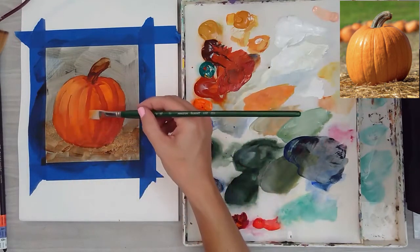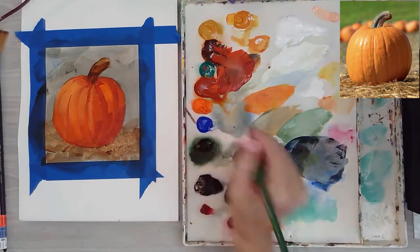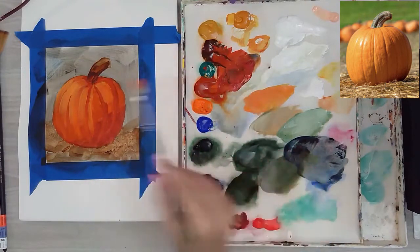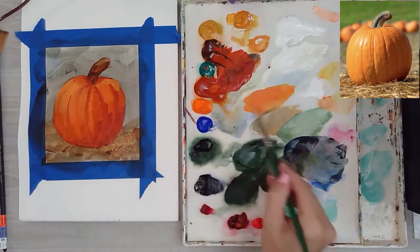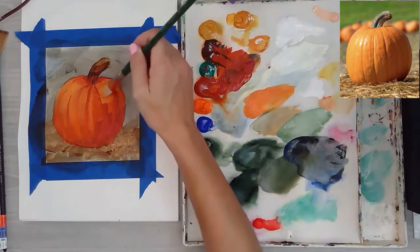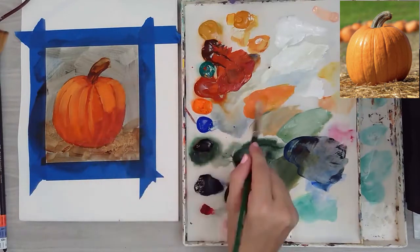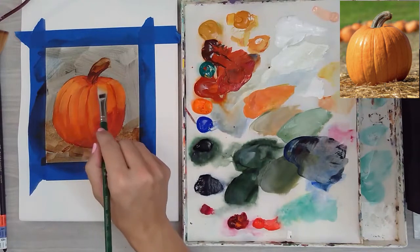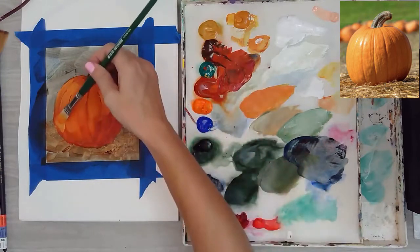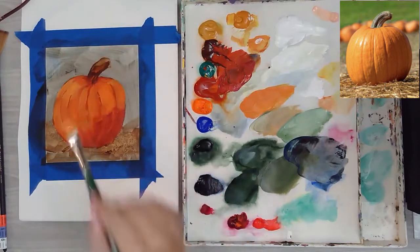So I'm adding a little bit of that edge of light on that one side there. And it gets a little lighter up here. Just mix up a little different, add a little bit more orange as it comes around here. It gets less pastel. So just blend in that. And then get more yellow ochre as you come to the front again, and get some of that back in there.